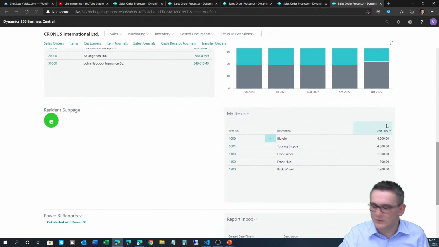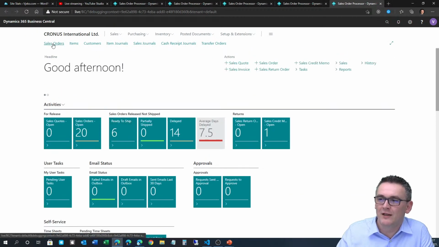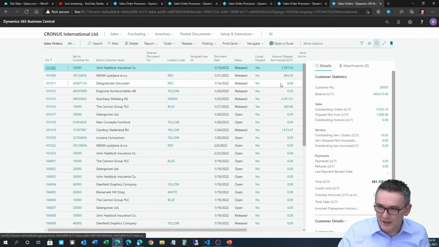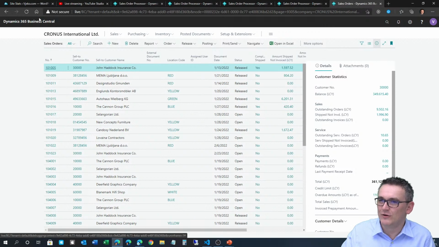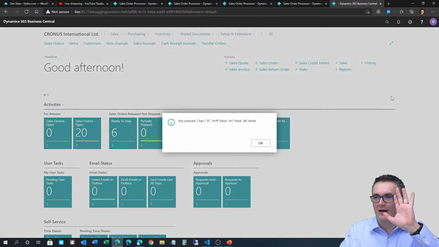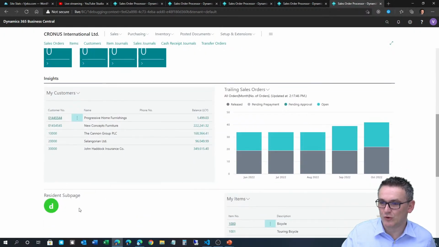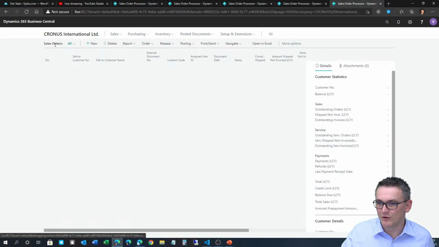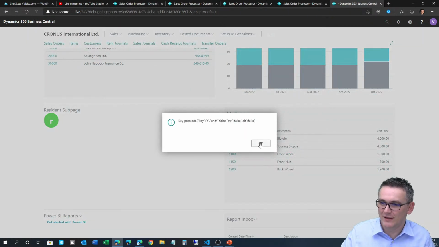So it looks nice. I'm somewhere there, and this kind of looks like a resident controller, which should theoretically be available if I click, for example, sales orders, and then press letter D. What happens? Nothing. And funny thing is that it wasn't really nothing. Something did happen. I'm now going to press back, and my hand is here, another is on my mouse, I'm releasing back, and now I have an event. It tells me that key was pressed, and it also reflects this D here, and I can click sales orders again and press R, and then go back, and it will tell me that R was pressed now, and then it shows me R.